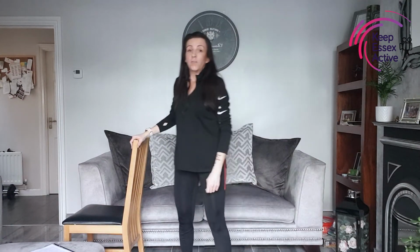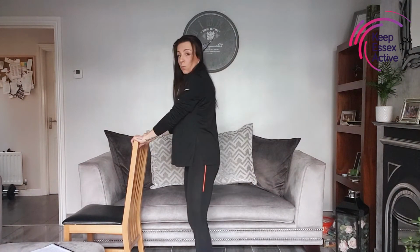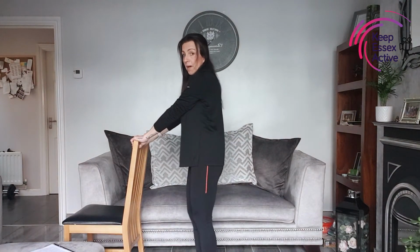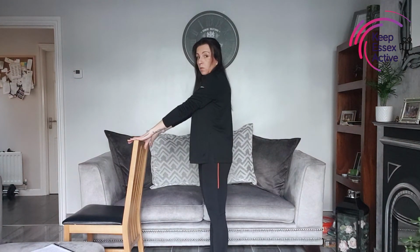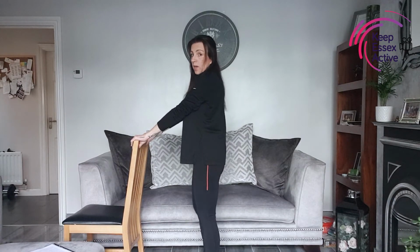Lovely. If you've got something that you can hold on to now, I want you to do so, just for balance until you can manage to do the exercises on your own. So we're just holding on to the back of our chair. Our arms are sort of outstretched so we can keep that upright posture and still hold on to the chair.